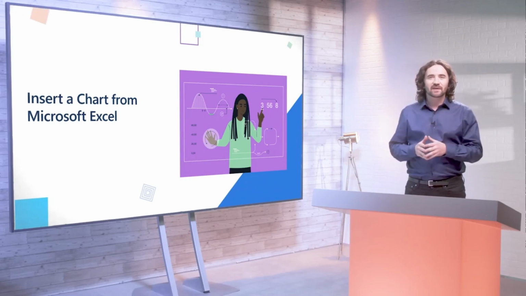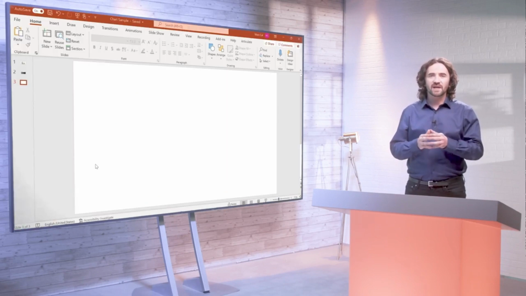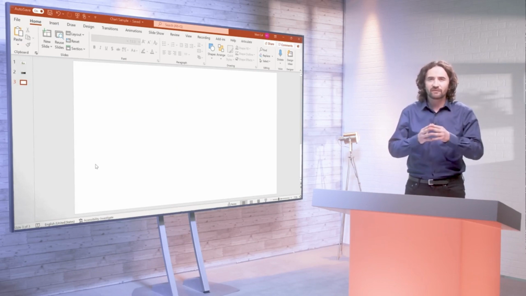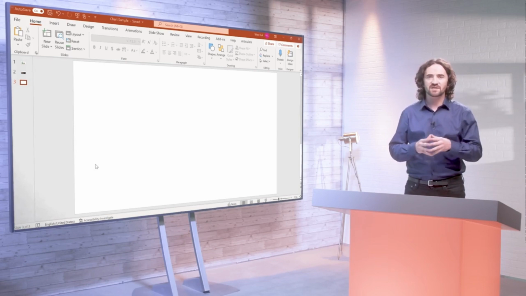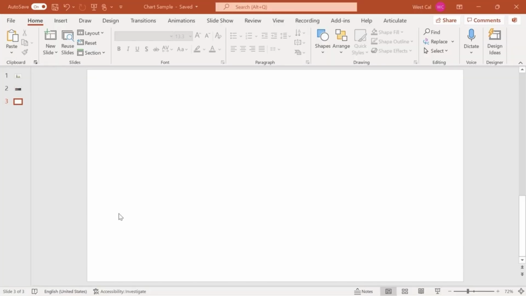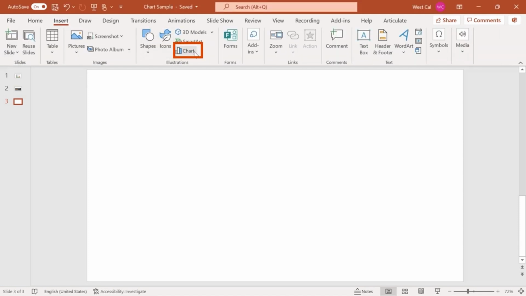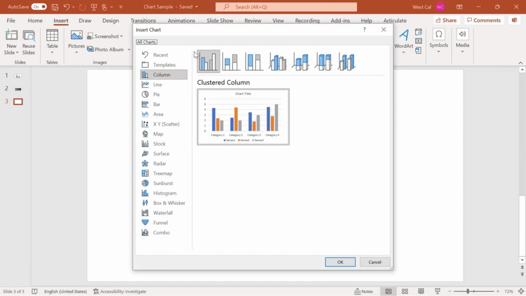Imagine that sinking feeling when someone asks you to present a complex chart in PowerPoint that you just created in Excel. Thankfully, PowerPoint has a few options to help you copy or link your chart to your presentation. Let's run through the process of creating a linked chart in PowerPoint from Microsoft Excel. There are a few ways to create a PowerPoint chart with Microsoft Excel data. One approach is to start the Insert Chart process in PowerPoint, and when the Excel window appears, overwrite the sample data by pasting in data you've copied from another Excel file.